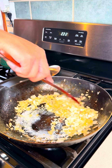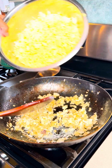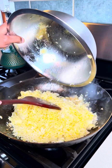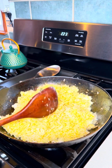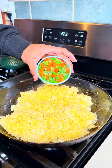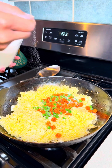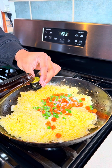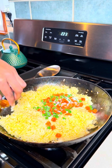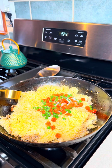Make sure again that your heat is still up nice and high. We're now going to go in and add in all of that delicious rice that's been soaked in the egg yolks. We're also now going to add in the peas and the carrots. I'm going to add in some MSG, a little bit of white sugar, 1 capful of some Shaoxing cooking wine, so I would say about a nice tablespoon, and 1/4 of a cup of soy sauce.